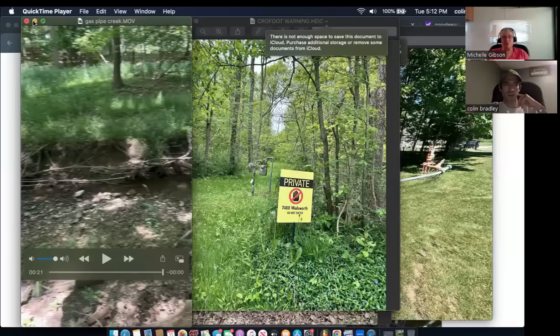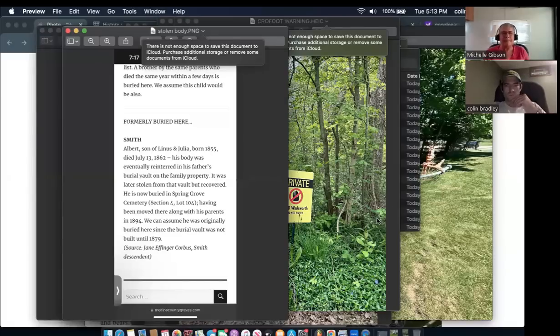This is part of Champion Creek, which is a tributary of the Rocky River, which flows into Lake Erie. So when I went to the library to ask them about what I should do about the gravestones in my backyard, they were like, "Oh, you live where Fairfax Smith lived, and you must live where his burial vault was robbed." And they had a few articles from the early 1900s explaining how.